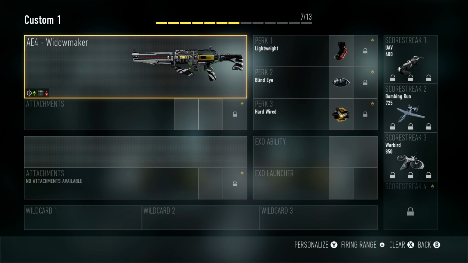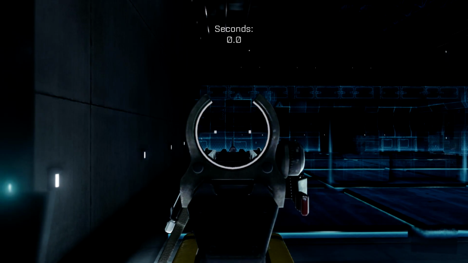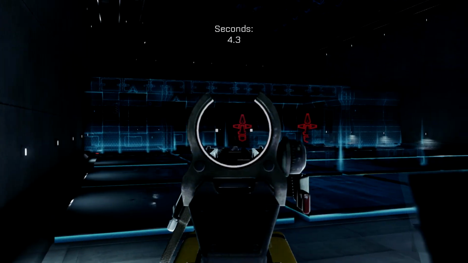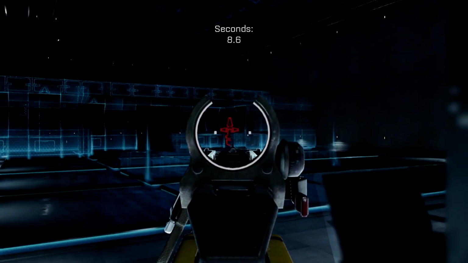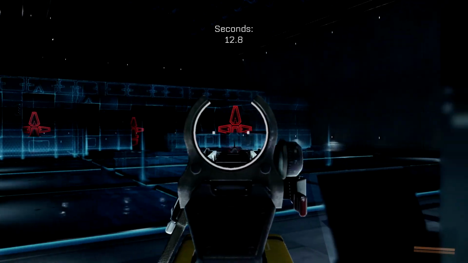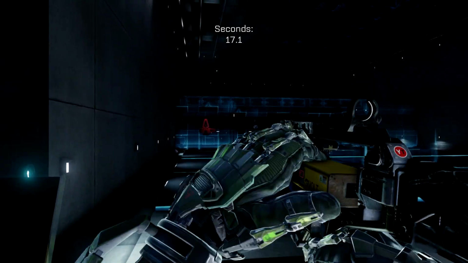Now quickly, we're going to go into the firing range right here and show you guys the weapon. We're going to be taking a look at the Widowmaker. And let's shoot this thing and see what it's got. Let's see. 1, 2, 3, 4... Wow, this thing looks to be a total beast. I feel like I'm playing zombies right now. I do not know why, but this thing is just a beast. Look at this, guys. This thing just tears away.